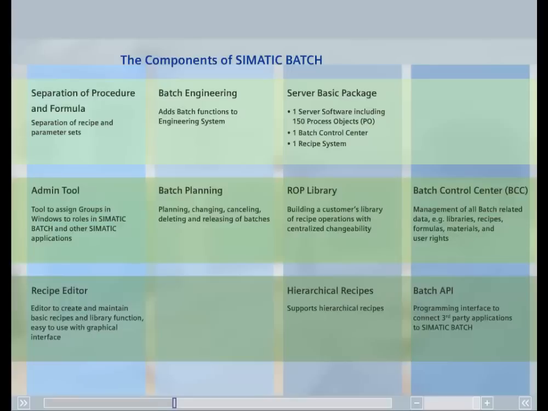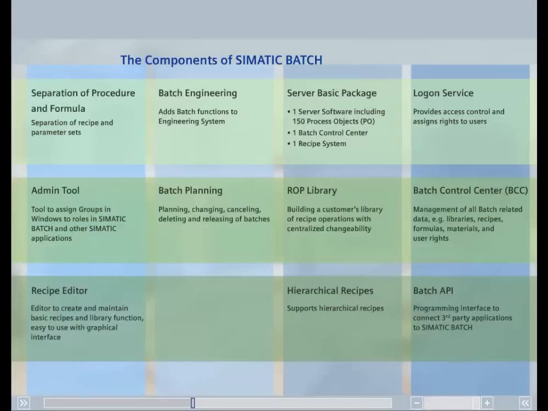User management is defined solely under Windows, using all the functions it makes available, such as expiry of a password after a certain time. Both workgroups and domains are supported. The admin tool must be installed on a SIMATIC station once per process cell, along with the BCC and the logon service. The logon service provides the functions for logging a user on and off. Once a user has logged on, their role and therefore their rights are automatically recognized in SIMATIC Batch. The logon service and the logon admin tool are not components specific to SIMATIC Batch, but are general SIMATIC components that can be used in SIMATIC Batch.